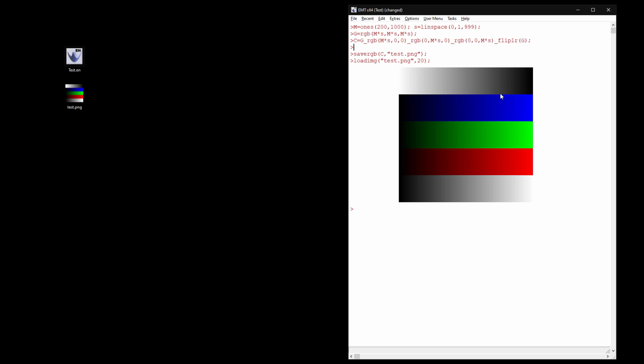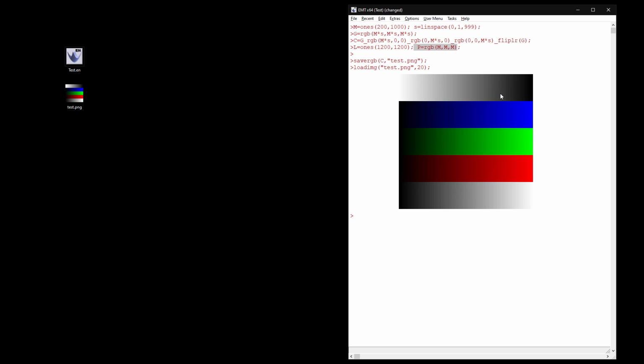So we take a matrix L equals 1200, and the picture itself, let's call it P, is RGB of M, all white. And now we set the center of P to the matrix that we already have.